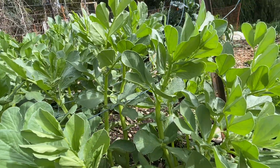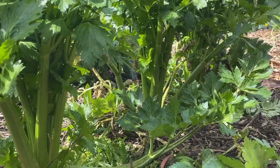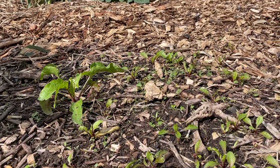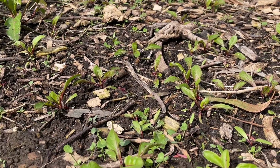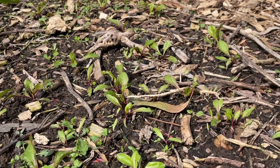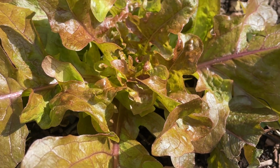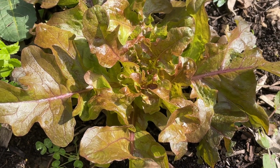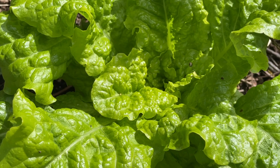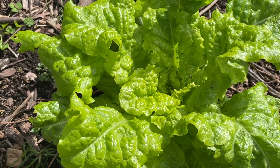Still doing well in the garden are my celery plants, and they're right next door to an area of garden that is hosting some volunteer beetroots. So it'll be nice to get a good crop of beetroot out of this space. Not much in the way of lettuce in the garden at the moment, but I've got this frilly oak leaf lettuce and a few of these green lettuce, I'm not sure what they are, which have all self-sown in the garden.